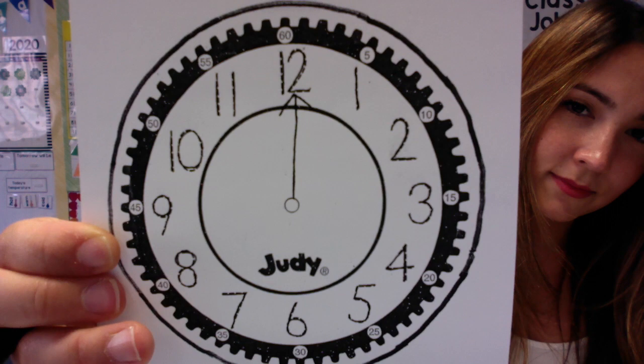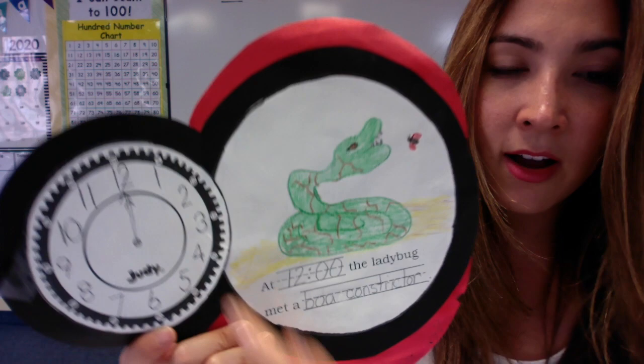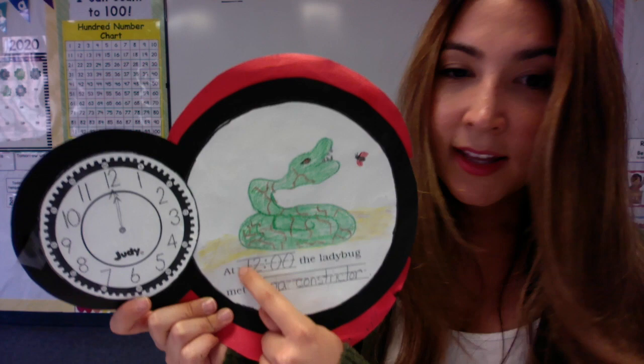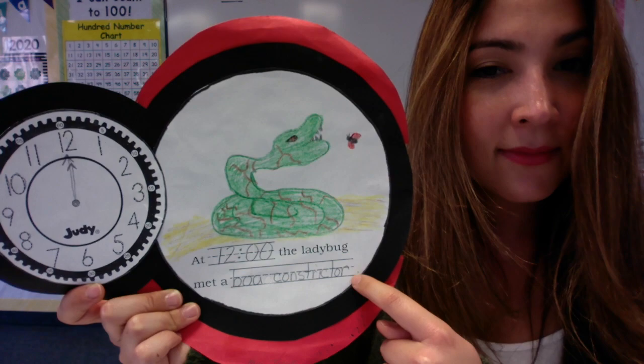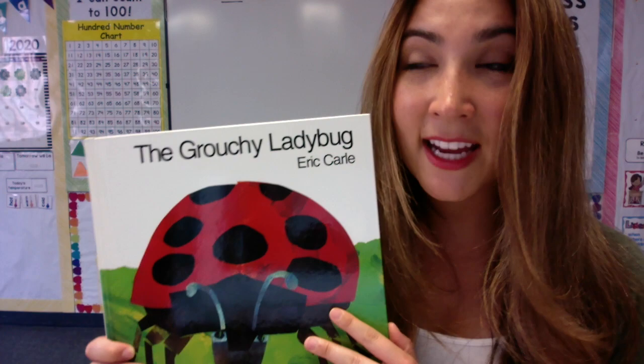Okay. Now, I don't know which animal you're going to pick, so I'm not going to tell you where to put the shorthand because you're going to figure that out right now. So first, again, let me show you what it should look like when it's completed. You've already traced all the numbers. You've drawn the long hand or the long arrow to the 12. Still need to draw one more arrow. Then whatever animal you pick, you write the time. You write the name. And then you draw it with the ladybug, with crayons. Okay, so this is where you pause the video if this is the animal you want to draw, okay?